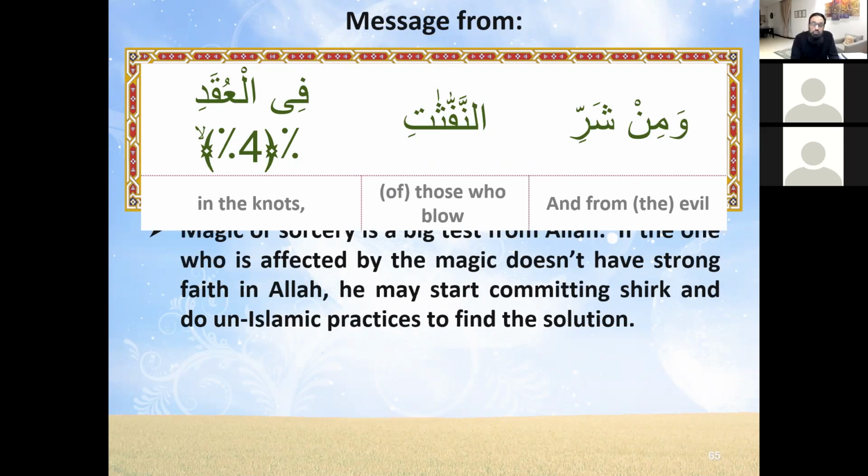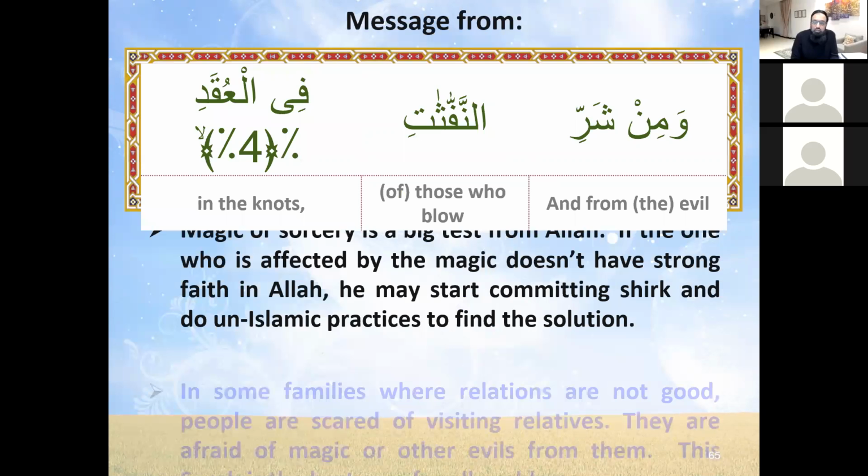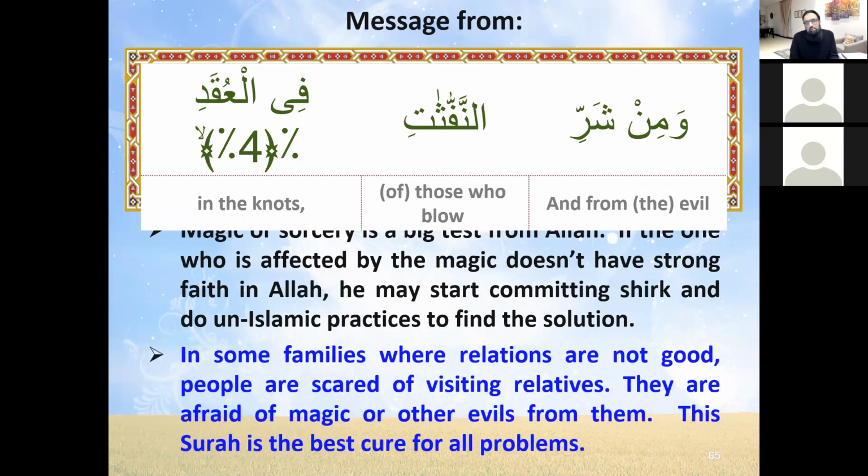So we must be conscious of this, and we must know that these sort of things, these three evils that we're talking about in the last three verses, you're never going to be certain that you're going to be affected by this. Only Allah subhanahu wa ta'ala is the controller. So you must seek Allah subhanahu wa ta'ala's protection alone, as Allah subhanahu wa ta'ala has commanded his beloved Prophet Muhammad sallallahu alaihi wasallam to teach us. In some families, unfortunately, things such as magic can cause a rift and can cause problems. So the best cure in this instance is to read this surah.